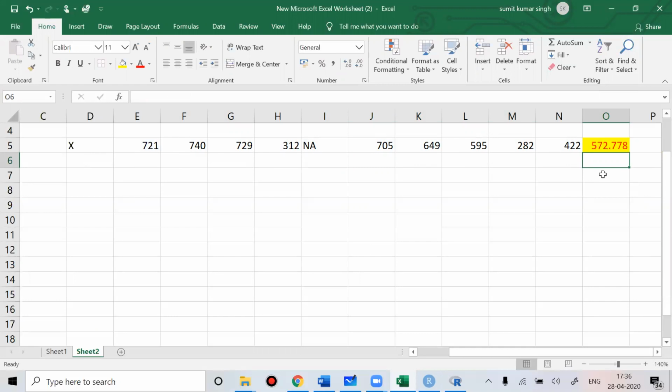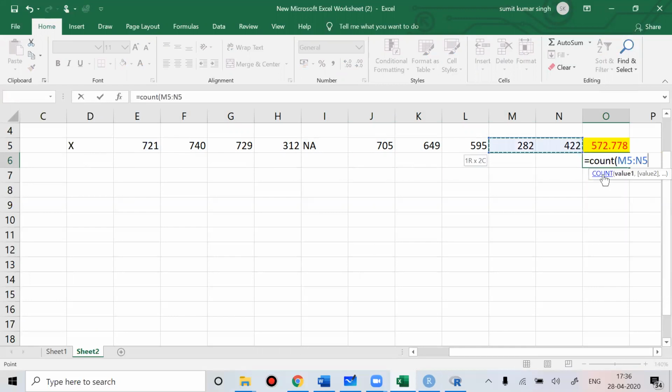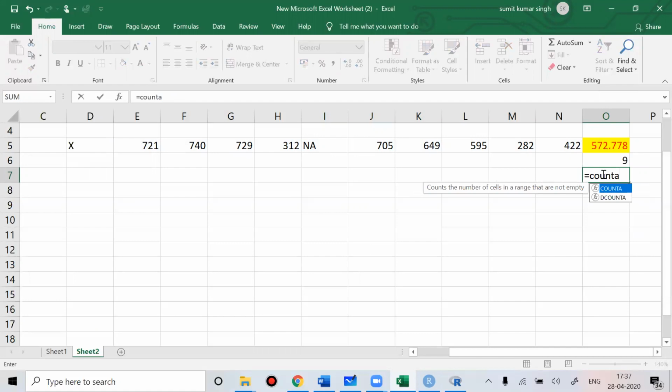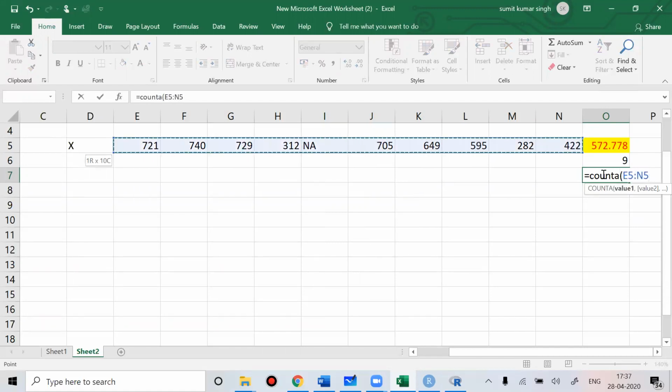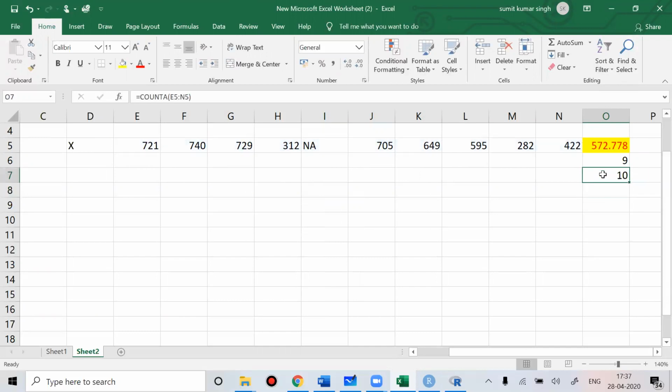So sum of data by number of data, automatically it is not counting that. This is count. You can see total 10 data are there. Out of 10, one is NA. It is not counting that.